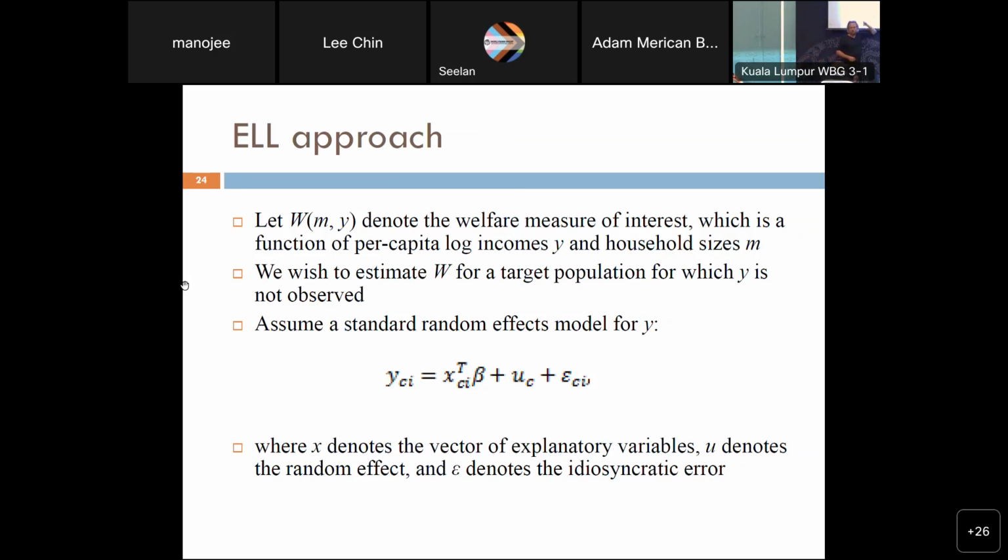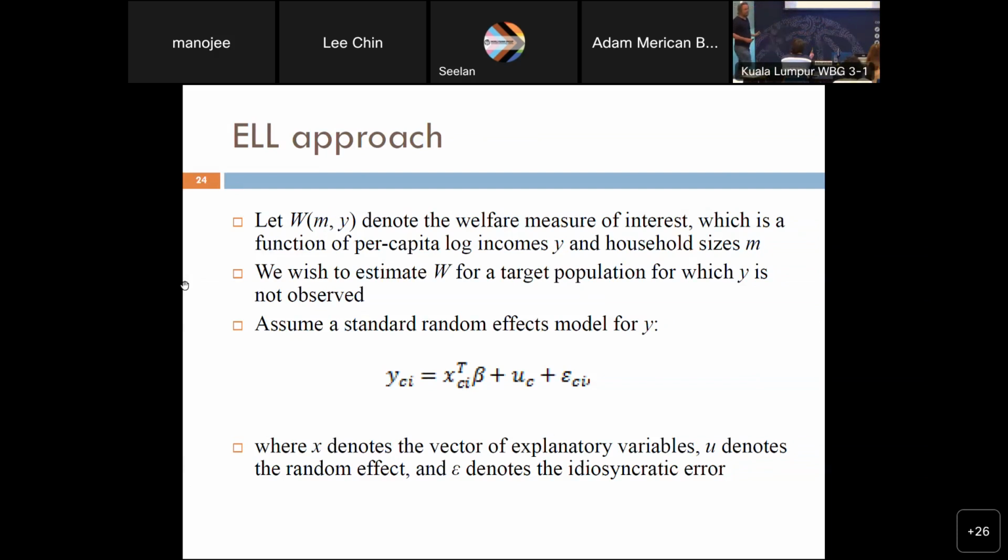And then to capture spatial correlation structure, right? Because even though this may be a very rich set of variables, there's still inevitably going to be some omitted variables that may leave some spatial correlation structure, especially if some of these omitted variables tend to be shared between households. And so there is value in trying to capture that. What is standard in the literature is to adopt a nested error structure. So there's going to be some location effect, and this household-level idiosyncratic error.